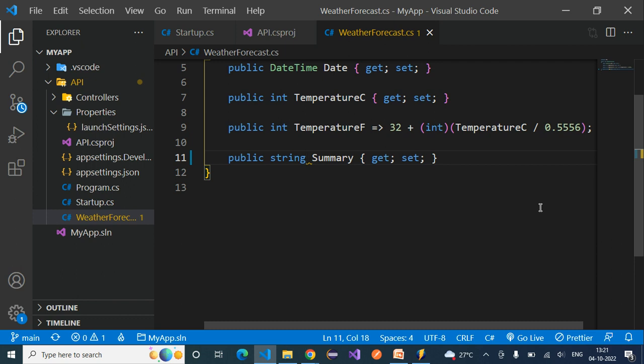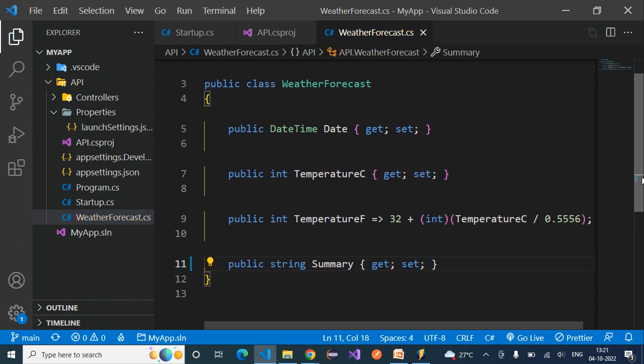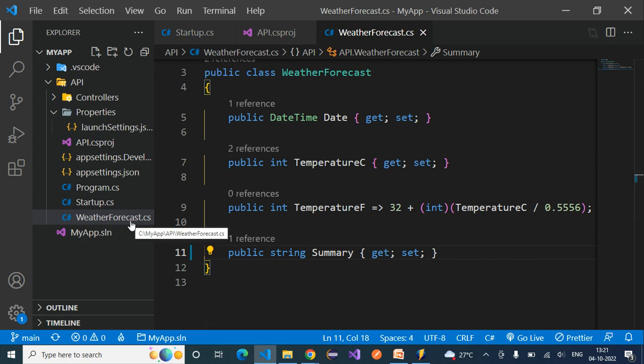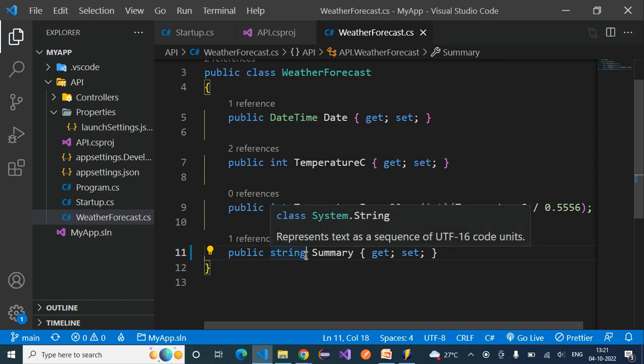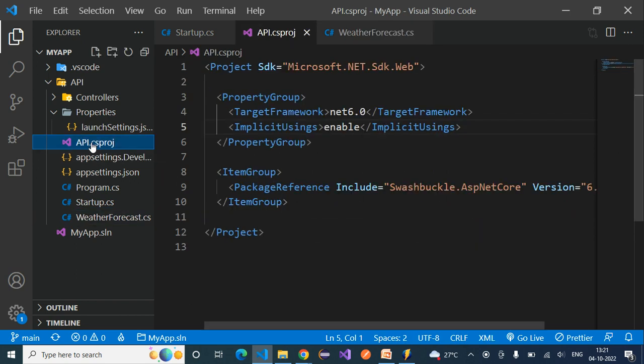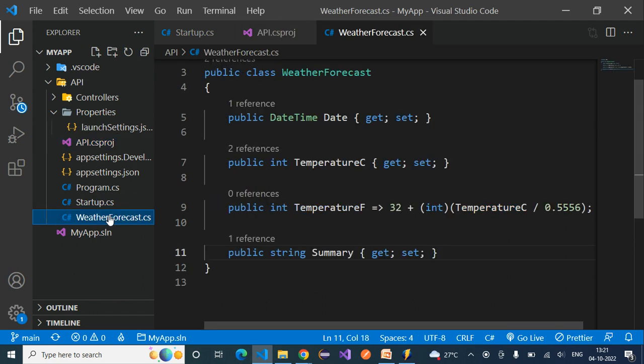Now, what else do we need to change as part of this? Now you can see that the warning went away from here. Previously, we had this warning because of the nullable operator which we used here, since we had configured nullable enable in the api.csproj project. Now we have removed it. The warning was thrown inside our weatherforecast.cs, where we removed that operator to comply with the .NET 5 changes. Now, what next do we have to do?